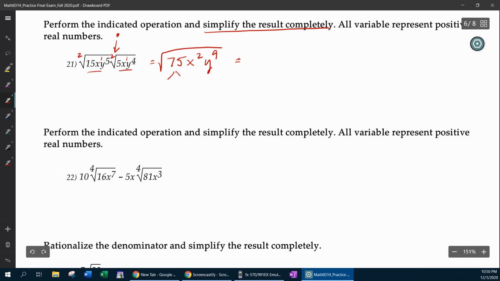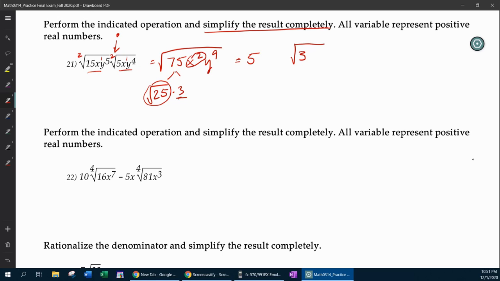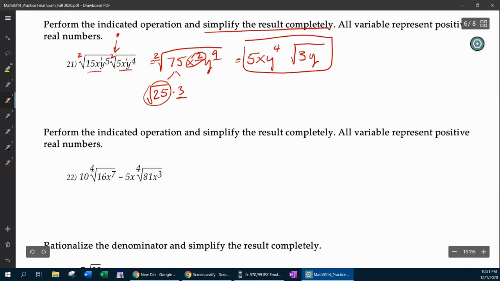All right, so what I notice is that 75 is the same as 25 times 3, and 25 has a square root. So we're going to take the 75 and break it down into 25 times 3. Then we can take the square root of 25, which is 5, and the 3 is going to be left under the square root since it can't be square rooted. We can take the square root of x squared. Remember, to simplify variables, you have to divide the exponent by the index. So 2 divided by 2 is 1, which means I can bring out 1x. And what is 9 divided by 2? How many times does 2 go into 9? Well, it goes 4 times, but it doesn't go evenly. 2 times 4 is 8, plus 1 is 9, and now that is simplified completely.